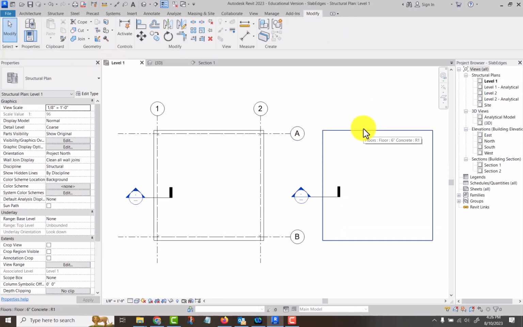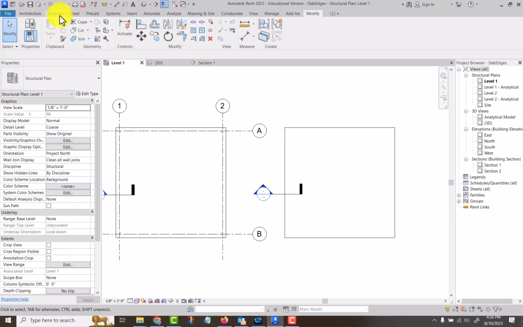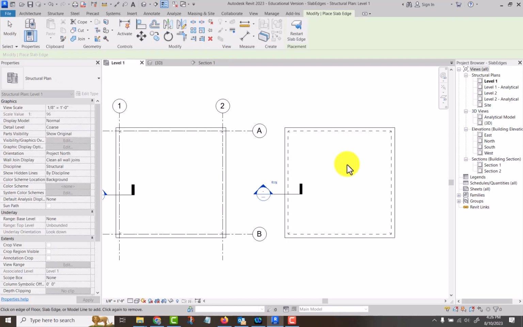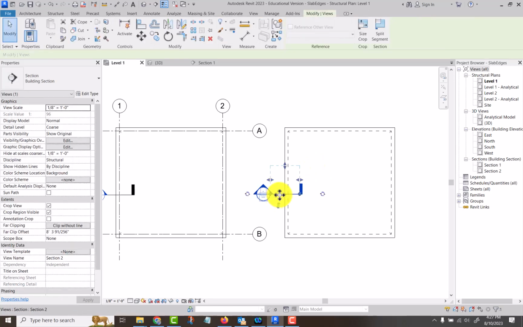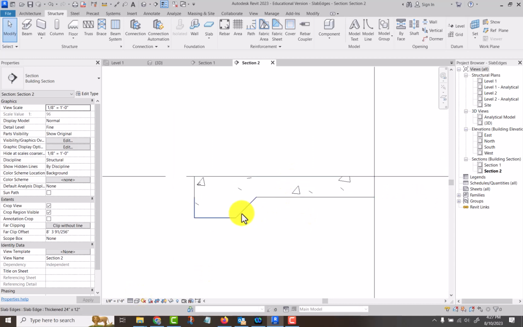Now this one is an architectural floor, and it works pretty much the same way. So we can use the same tool. Except you notice this one shows the turn down edge as a dashed line. And that comes from our visibility and graphics, okay? And so let's go to this view. And you can see there's no line there differentiating between them.